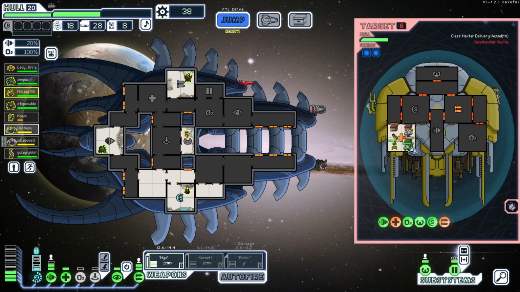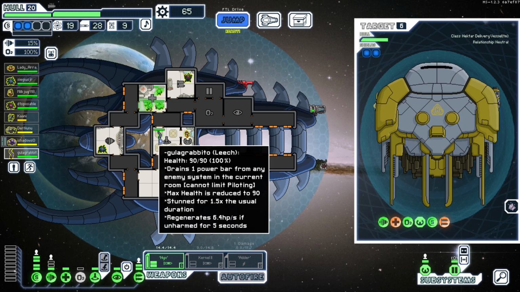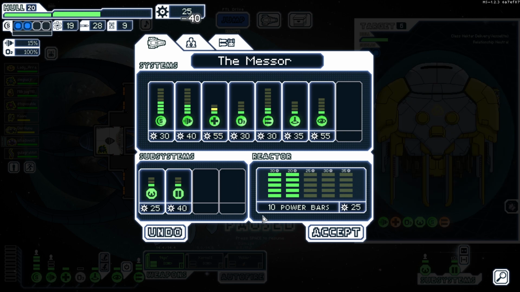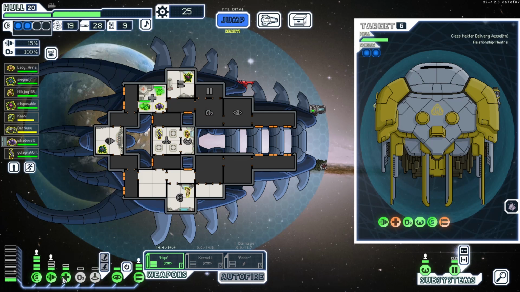Leech coming in clutch. The Leech does let you use less missiles. You know, you don't have to take out the med bay. You don't have to take out the weapons if you just have the Leech in the room. He's a nice unit. He's not that tanky, but that's fine. Please click the cancel button. Thank you.